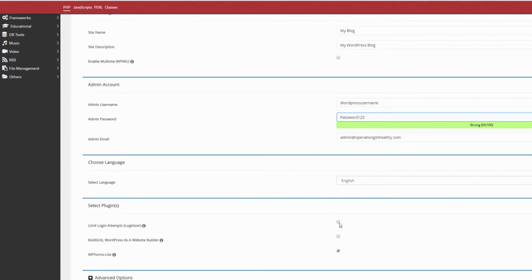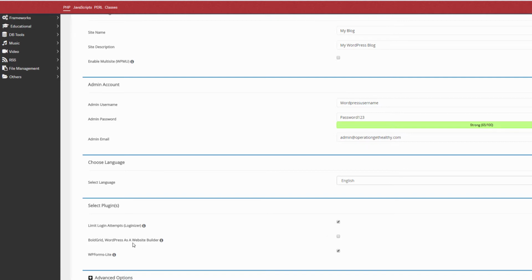This is limit login attempts. So basically, if people try what they call brute force, like hack your site, where they're going to try password after password after password, this will limit the login attempts. So it'll say you can't log back in for 15 minutes or something like that, and it'll put a damper on some hacking. So I mean, there's no harm in trying it. I mean, you should know your password, but you don't want people to keep attempting to get into your site.